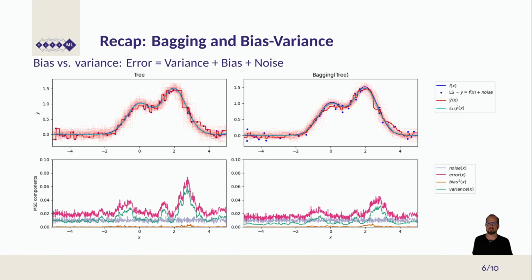If we now repeat the bias variance decomposition for bagged decision trees, we can see that we obtain a lower error. And this lower error, when we decompose it, mostly can be explained by having a lower variance. We have a slightly higher bias because the individual models are a bit worse than training one model on the full data. But we traded off bias for a large reduction in variance, which overall leads to a drastically reduced prediction error, which is an explanation why these bagged decision trees, or in general bagged models, work so well.